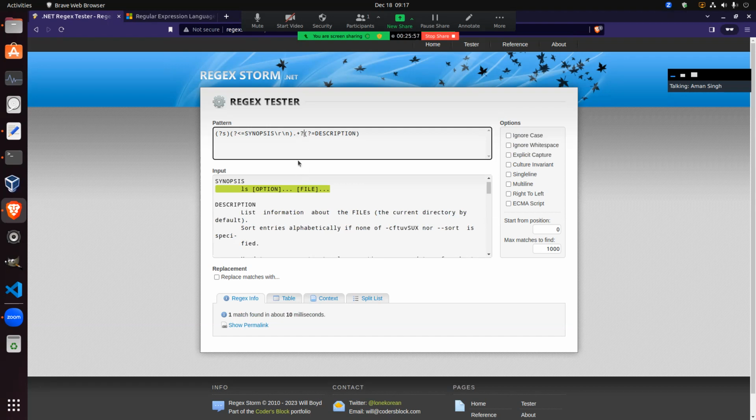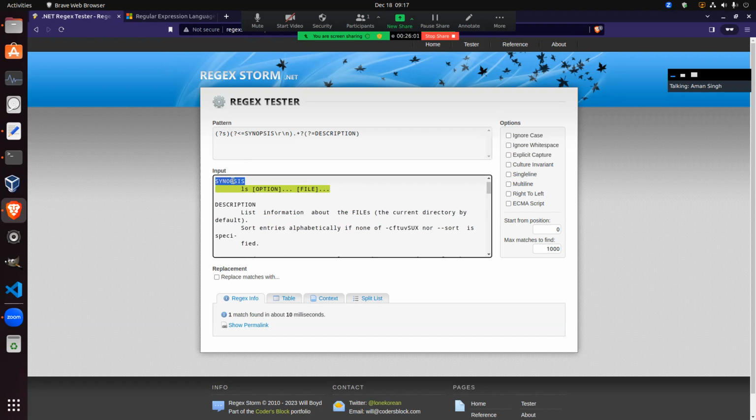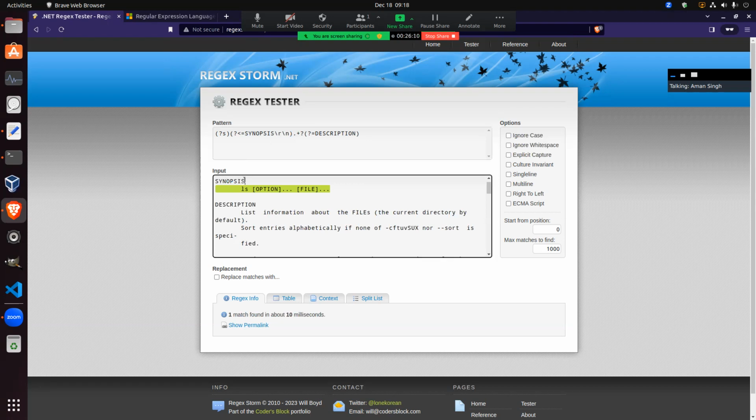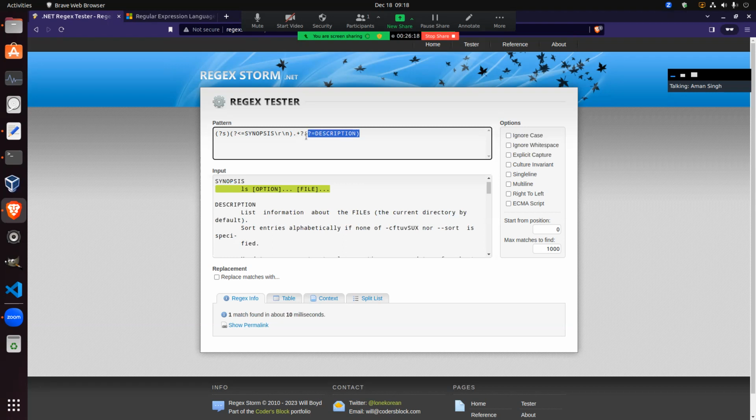Before the dot, I know that it will come only after synopsis, so I have used the lookbehind for the synopsis word, and there could be new lines, I know that. And I also know that my match will finish before description, so I have used the lookahead for description. This way I prepared this regex.